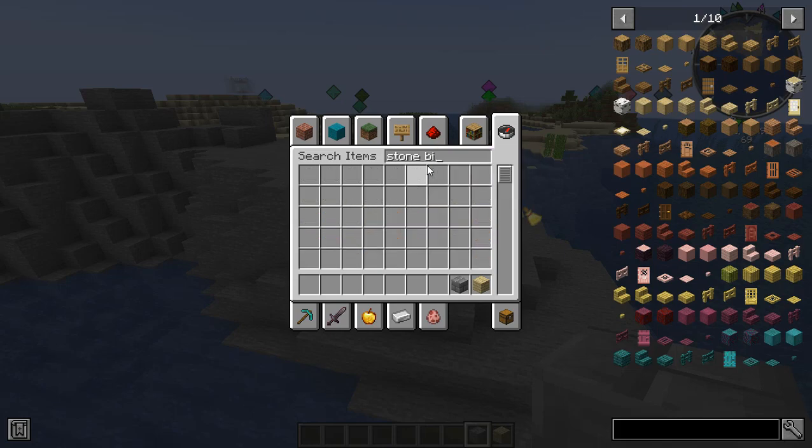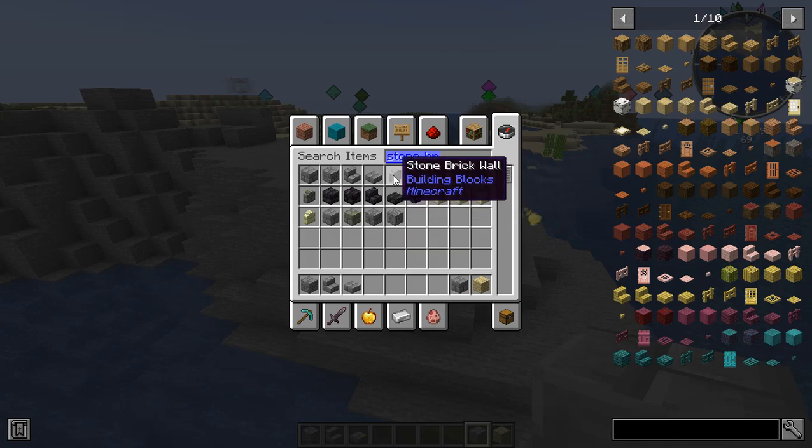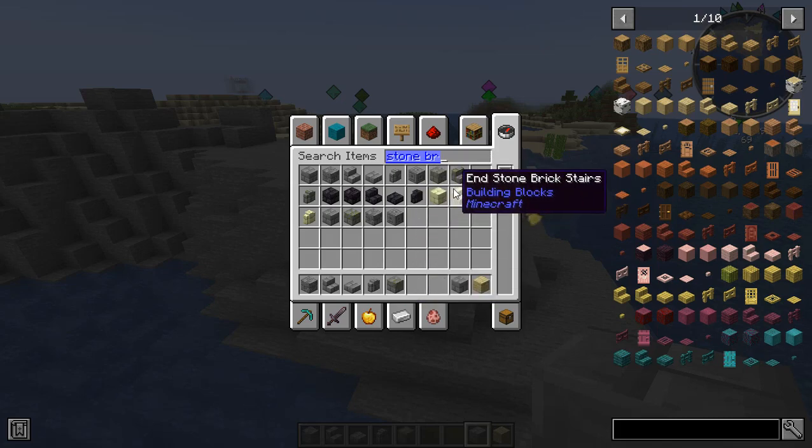Let's see. Like I'm learning to use cracked stone. Slabs are an issue with me, simply because they make things unflat for me. You know what I'm saying?